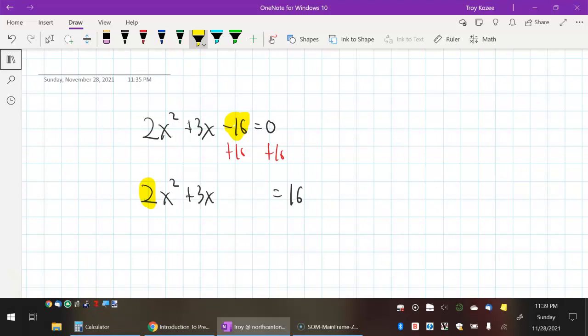So what we do, and this is going to seem weird, but we're just going to go and divide it out. I need this to be a 1x², so I'm going to divide everything on each side by 2 and get rid of that so that this is 1x².